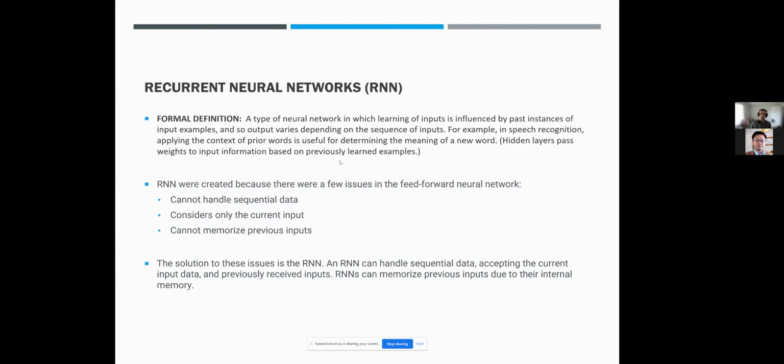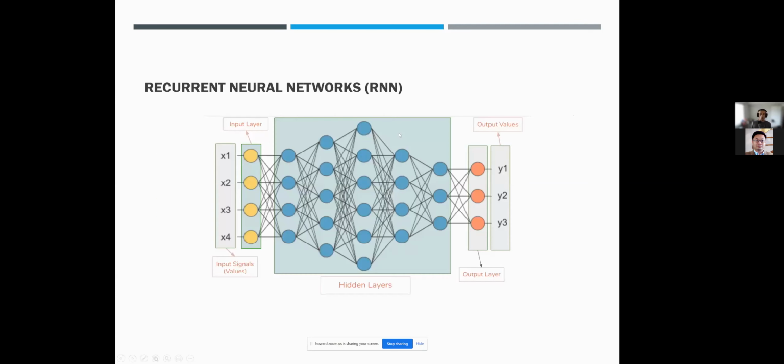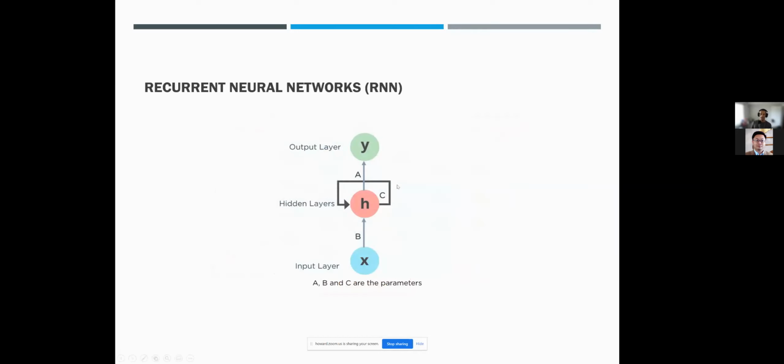There's a couple of drawbacks though: they can't really handle sequential data. They don't really memorize things very well, but there are other ways that we've actually kind of fixed that. But overall, these work rad. And so how recurrent neural networks work is, you know the word recurring, right? Or recursion in programming, it's going back and feeding back. So what they do is you put your input in, and each layer analyzes it, and they recur back to the previous layer and take the data from this one and redo it, and then put it back through. So each layer recurs itself and gives better and better predictions.